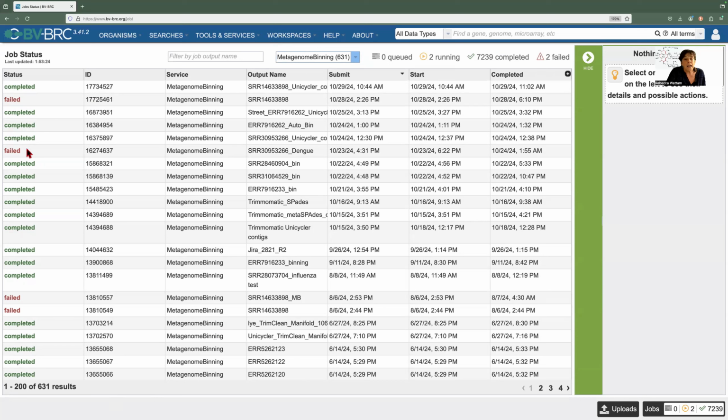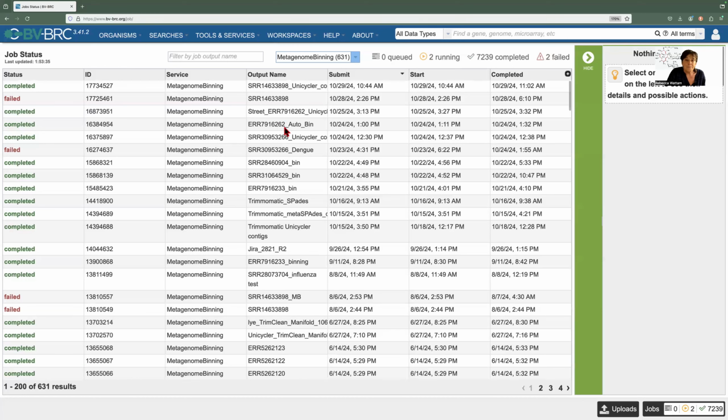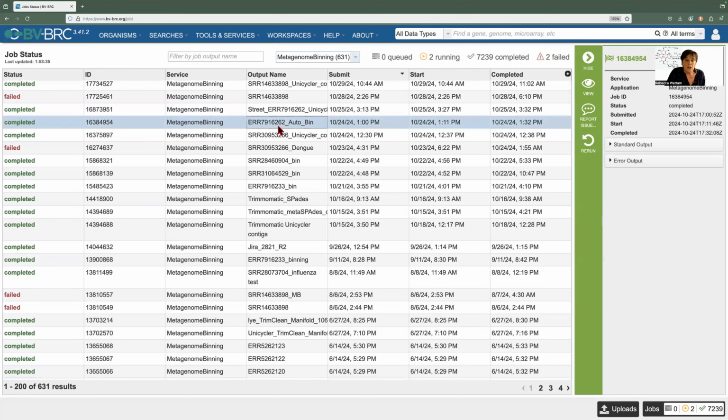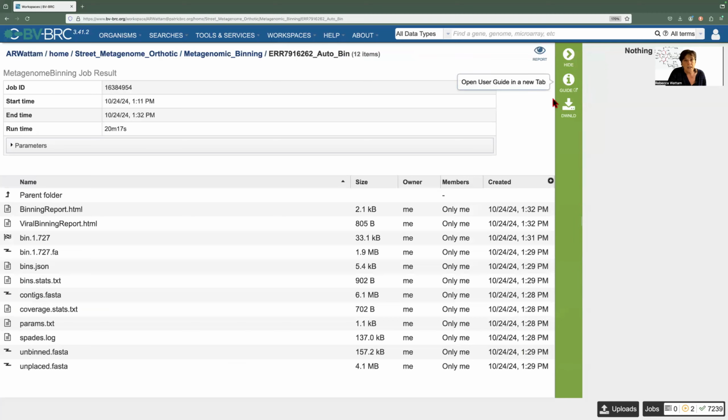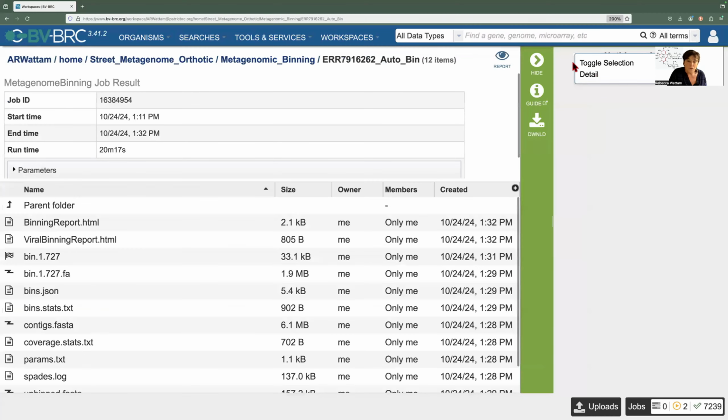So let's look at one of these samples from the one that we submitted, which is from that street bioinformatic job that we looked at from the people who had those joint replacements. Here's one of those here. It ended in 262. So I'm going to click on view that, and that opens the results for this particular job. Let's increase it a bit so we can see it more easily.